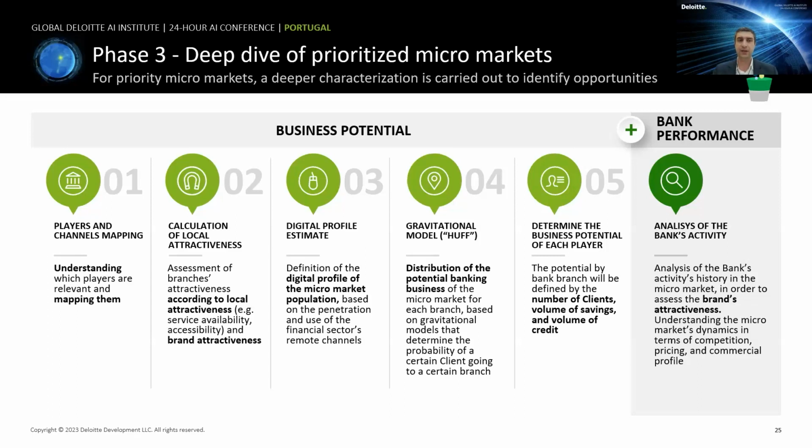Then second step, calculating how attractive is the place they are. And in total fairness, these actually are two aspects, not just how attractive is the local they are, but also how attractive is their brand, because you could have two points of sale in exactly the same space. But if you have an Amazon Fresh in one site, and I don't want to be prejudiced, but an Aldi in the same place, they have totally different brand awarenesses. They attract different kinds of customers. So we have to take this into account.